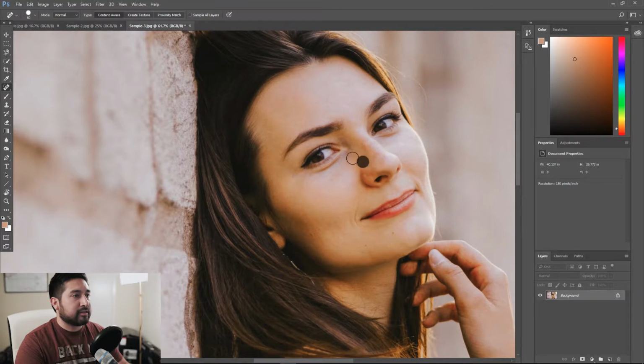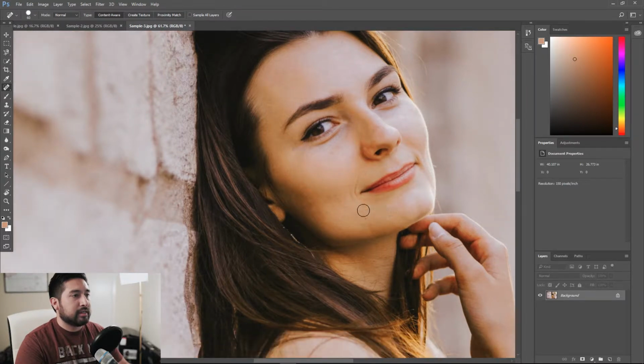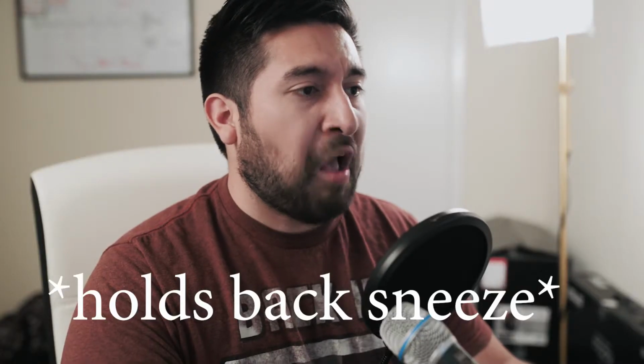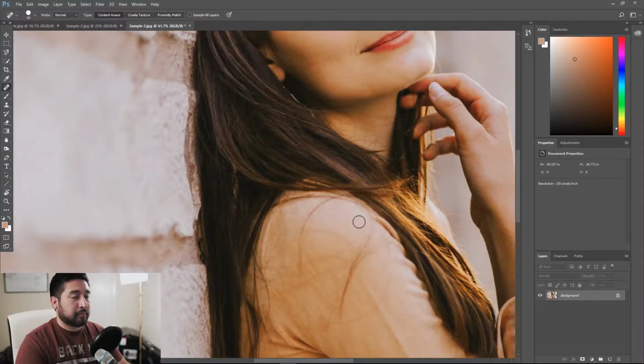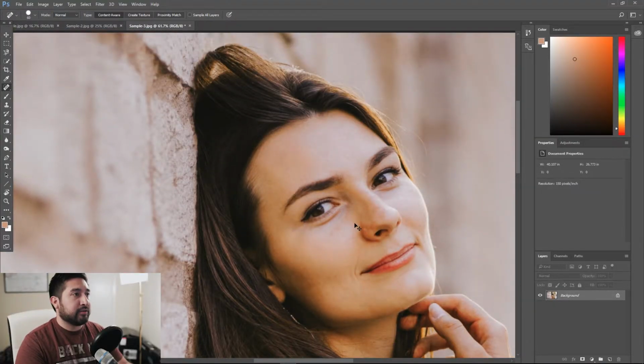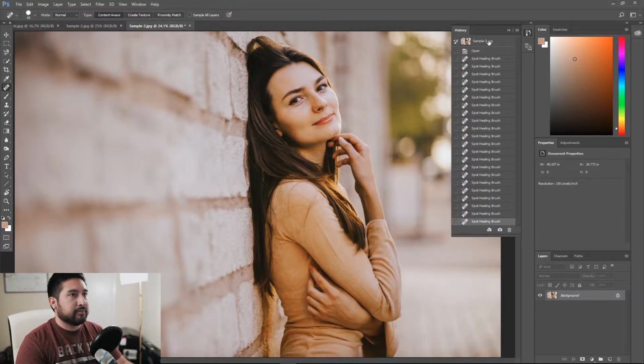I really don't want to spend a lot of time in Photoshop because time is money. And like I said, I love editing photos. I love working with color, but there are more important things to do in a photography business. So there we go. If I had more time, I would probably go up here and fix this patch of hair, but for the sake of this video, I'm not going to do it. For right now, let's not do that. I like how that looks.